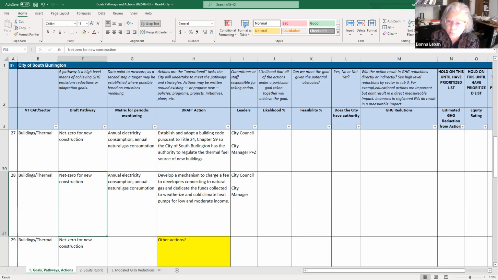state entity is not willing to enforce the energy code. So having a code that says you need net zero, like right now in 2020, the code adopted a much higher R value requirement for exterior walls. And literally they think that way under 50% of home builders are actually doing that right now. That is the code. It has been the code for a year, more than a year, and the builders are not doing it. And so that's one of the things that South Burlington is going to have to really consider.